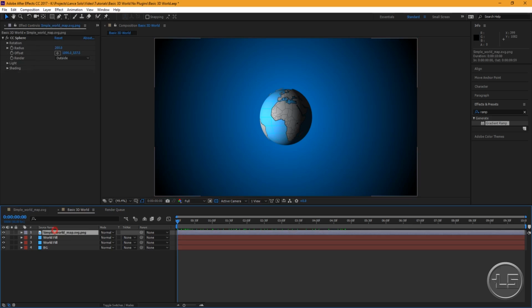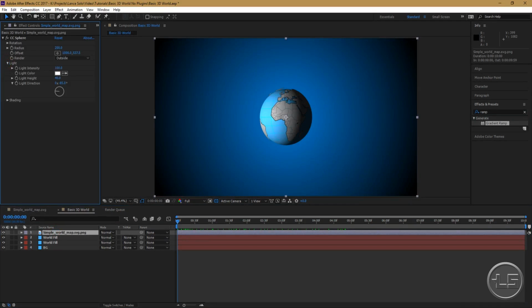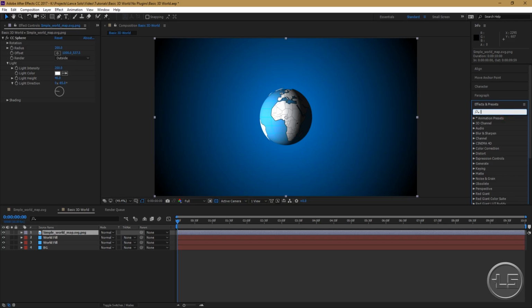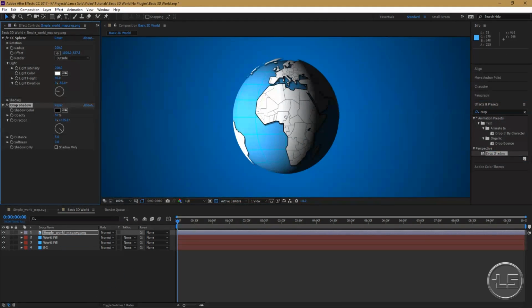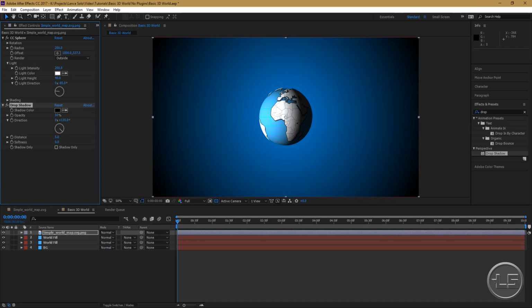So it's a little dark on the world map itself, right? So let's change it up a bit. Let's try to get the light intensity up. We're going to bring that up like so. Maybe let's try 200. It's pretty bright. And if you ever have any experience with Photoshop, you can do certain things like put a drop shadow on it, right? So let's grab the drop shadow, drop it on there. If I zoom in a bit, I'll turn it on and off for you, and you can see how it gives it a little bit more dimension. So let's leave it there for now.